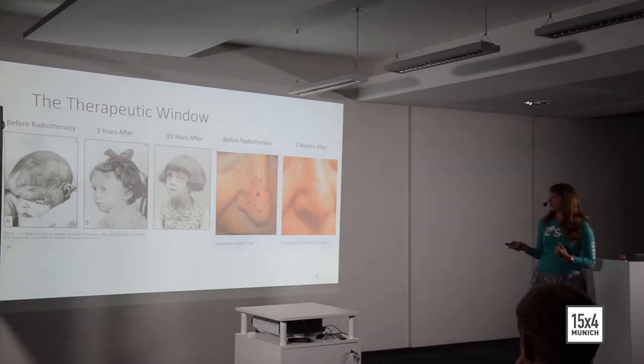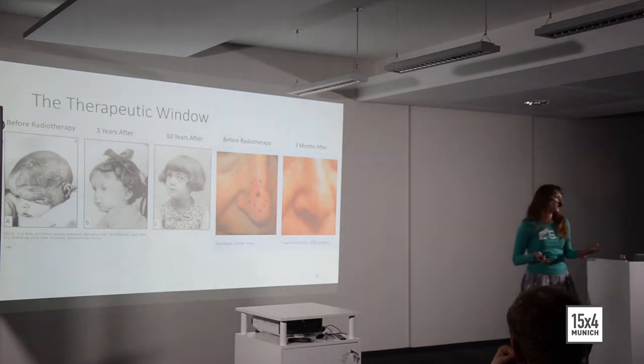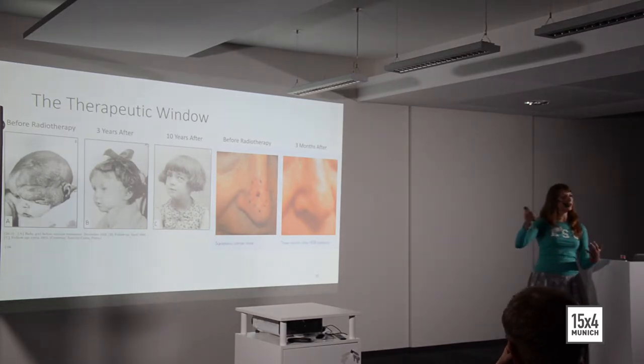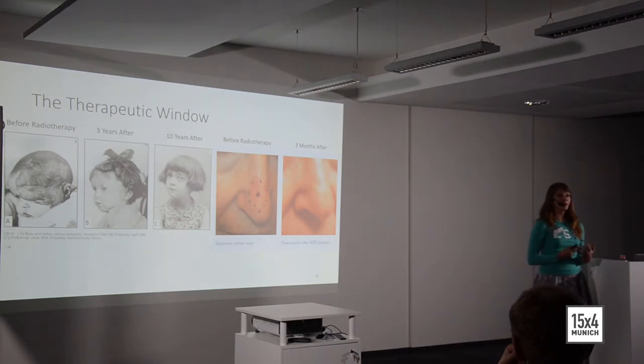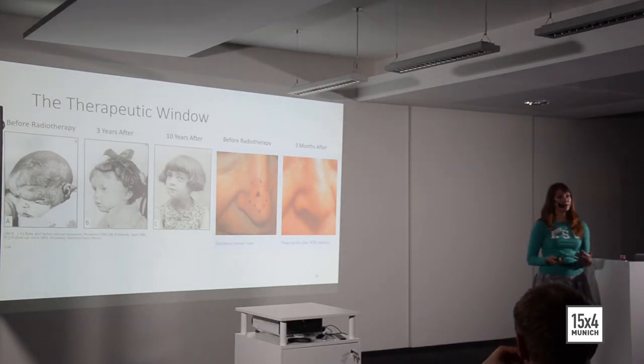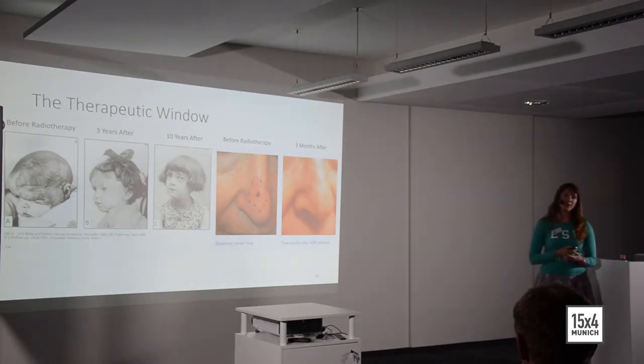You can see clearly where the cancer is here, and they think that there's probably cancer that's invaded all the way out to this region, but there's no way of being sure where the furthest out cancer cell is. So if we were to treat this with surgery, we'd have to take a large portion of this person's nose, leaving them disfigured. But by delivering radiation, you can see just 3 months later, you can't even tell there's anything on their nose to begin with.